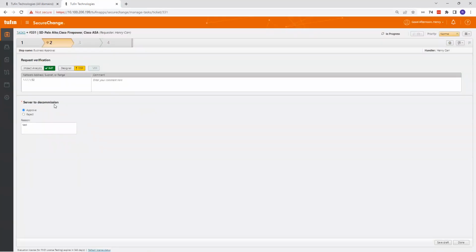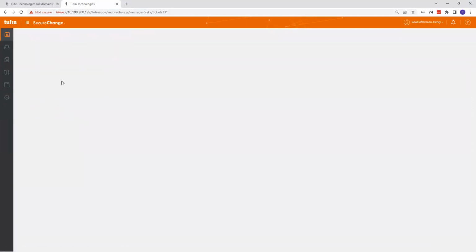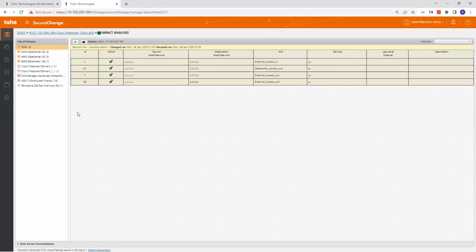What's happening here is that we have a server 1.1.1.1 that maybe was fed by an upstream ITSM telling Tufin that this server is no longer on the network. So I can do an impact analysis before I design the changes, and I'll do that. What I'm going to find out is, where does that server exist?